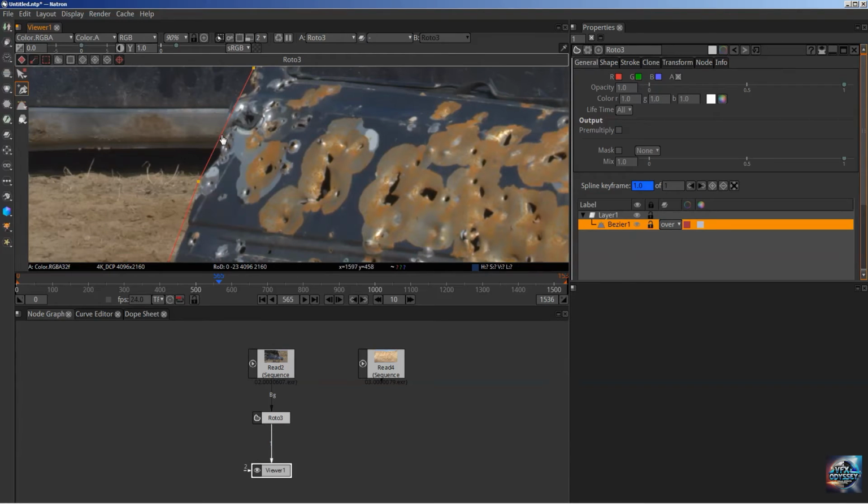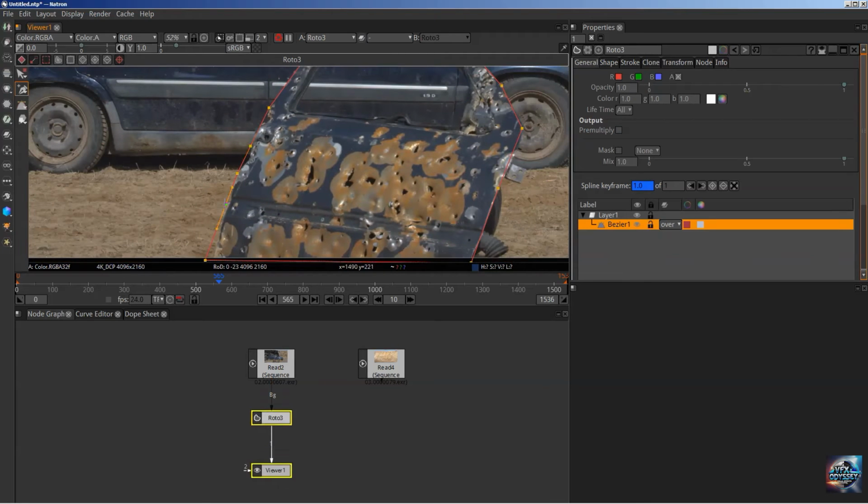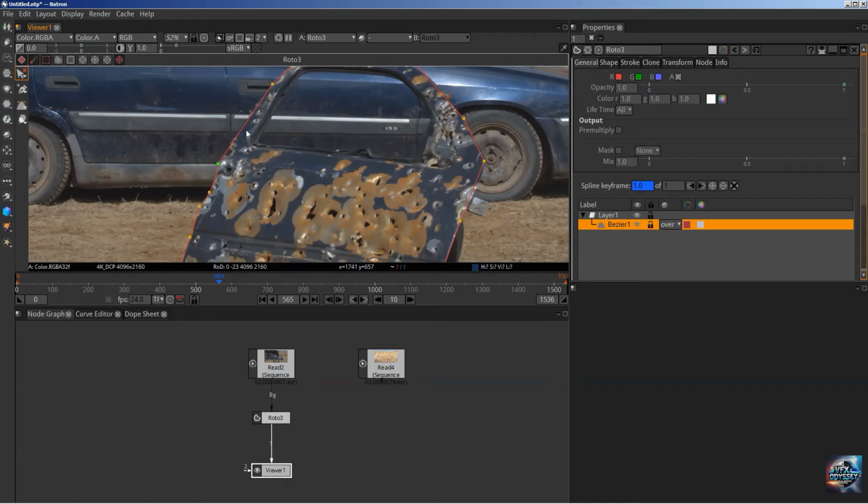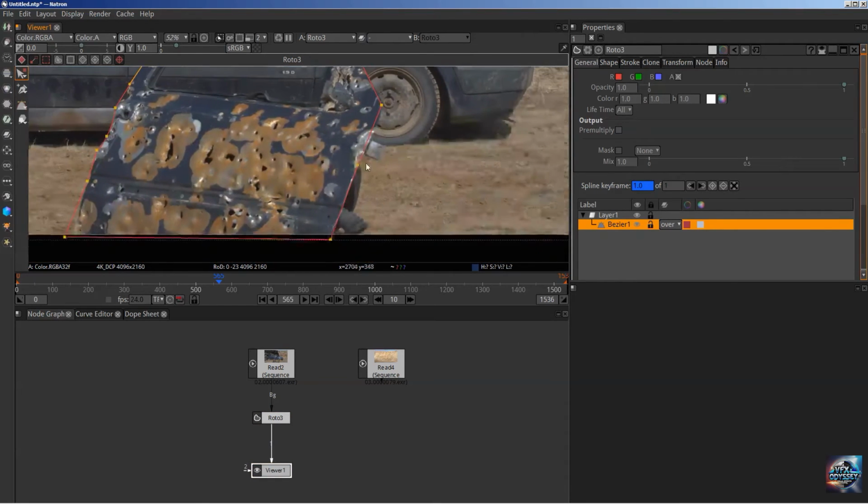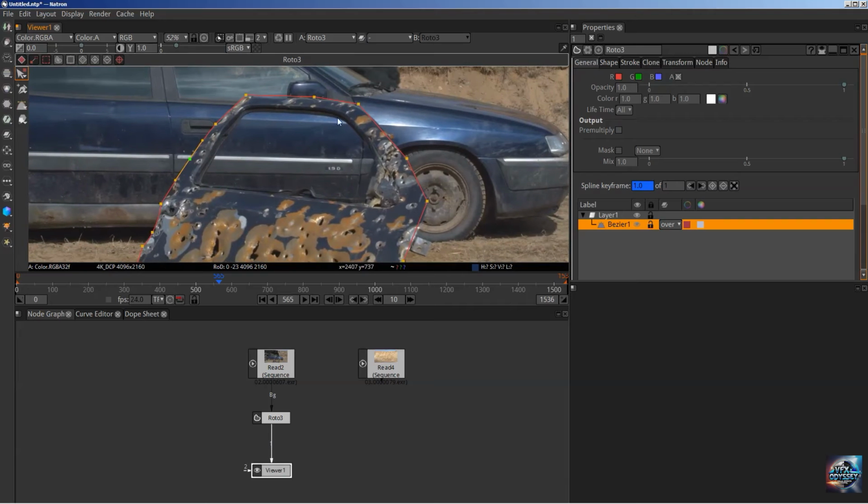Okay, I need to add a point. Then you add one here, and you could add even one more. Then you come back to the selection and you move it a little down. Something like this. Another here. I need to move the selection again.